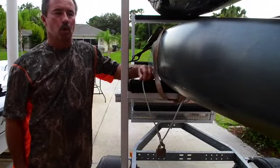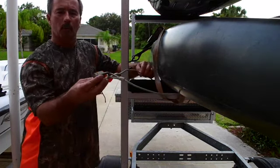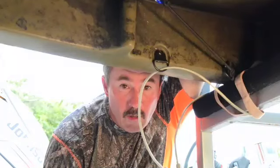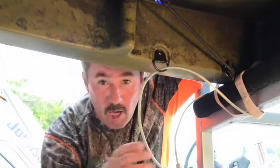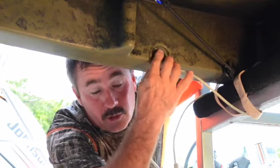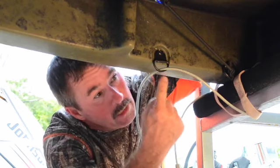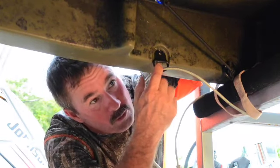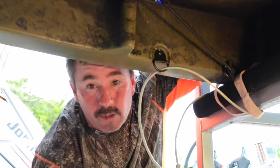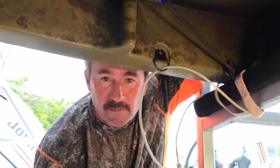Just like locking up the toolbox, you want to be able to lock the kayaks onto the trailer, so you just use a simple cable with a lock on it, run it through the hoops that are riveted to the kayak. Once again, as we discussed locking the kayak to the trailer, you want to attach your cable to something on the kayak that's secure, not just screwed on, but actually riveted to the kayak. And the FS-12T has these hoops in the back, so we went through those. And once again, they are riveted to the kayak, so somebody can't just unscrew it and take your kayak.